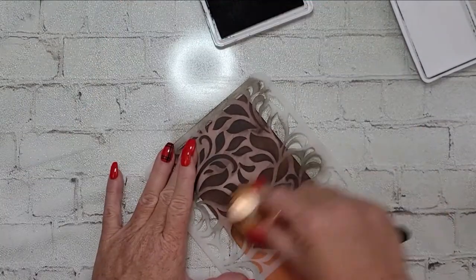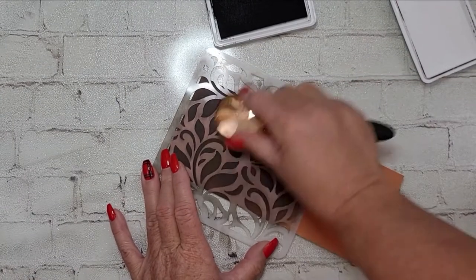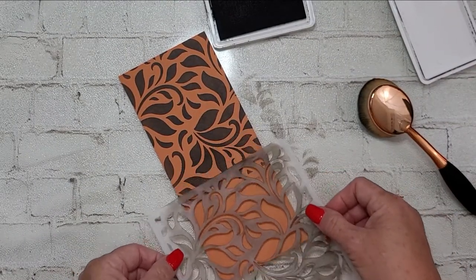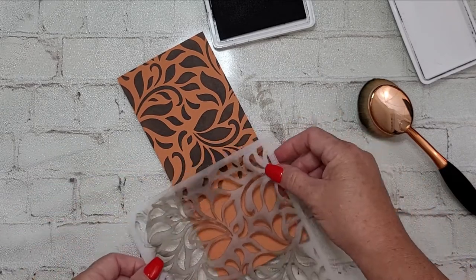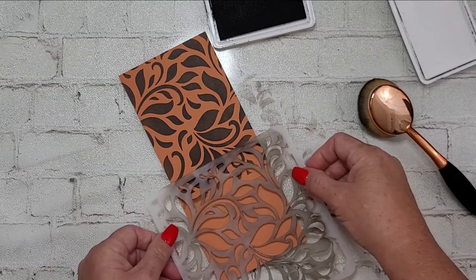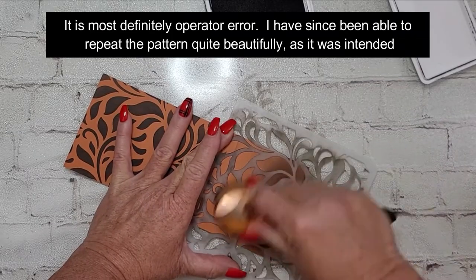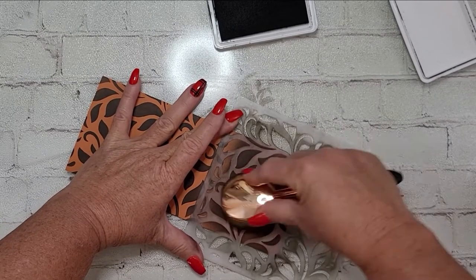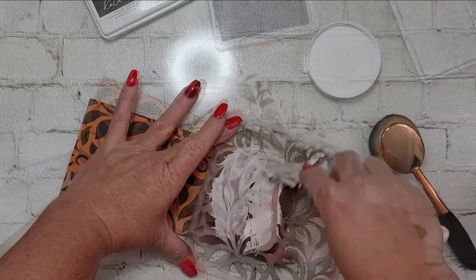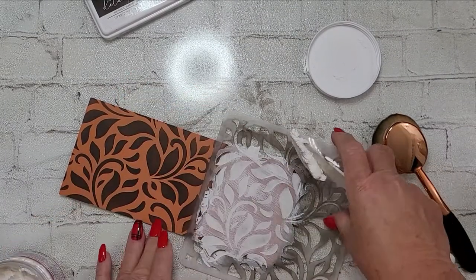For an elegant Halloween card, jumping right into the process — I use a little bit of Pixie Spray to hold the stencil down because you can see I'm going pretty hard with my little makeup brush. I'm using Detailed Black ink from Pink Fresh Studio to lay down a layer of black. This stencil is a repeating pattern but I can't quite figure it out — I'm sure it's operator error. It does create a little bit of an unsightly seam, but I'm able to camouflage that well enough as I go along.